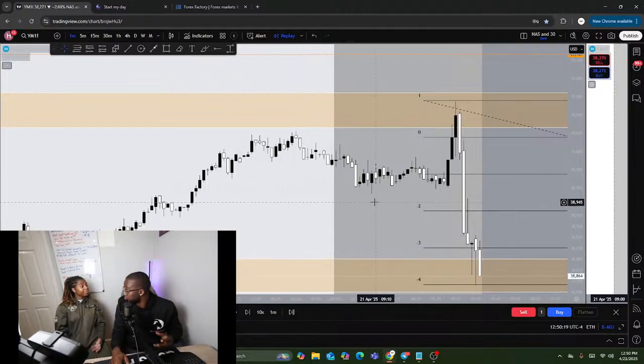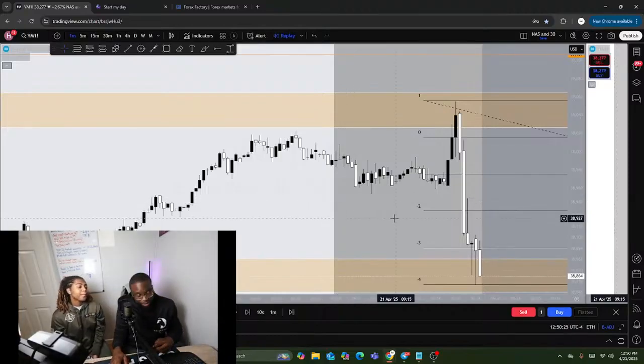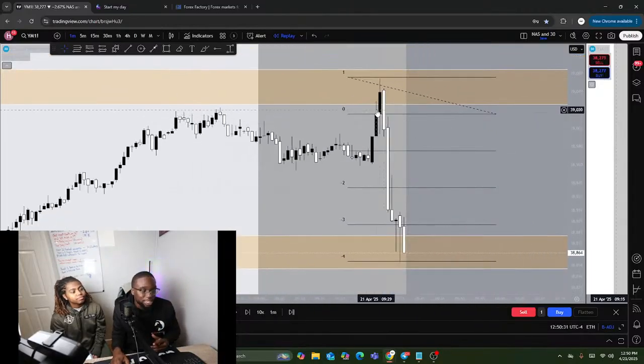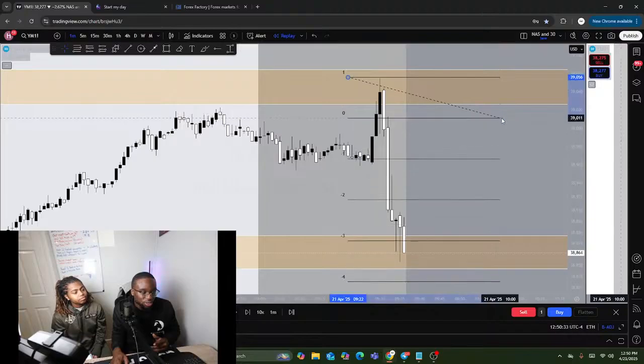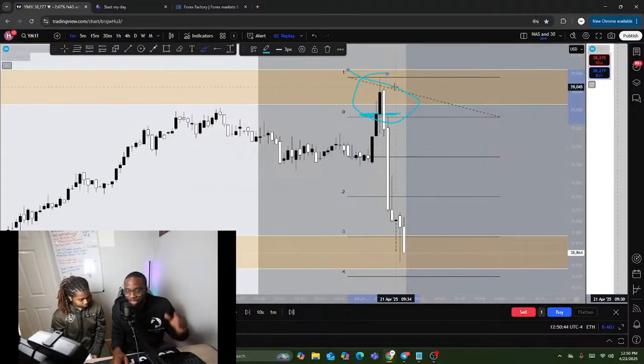So now we're going to try a new entry model that we've been working on. And we think it'll be very beneficial. So check it out. New entry model. It's the same exact thing, only we're going to take the trade aggressively. As soon as the candle closes underneath the last bullish candle in the area of interest, obviously we need it to be in the area of interest. We don't take trades out of the area of interest.